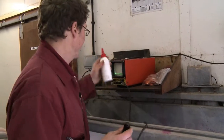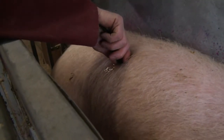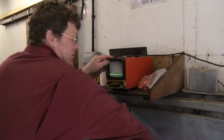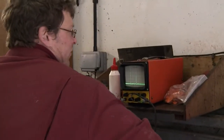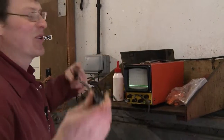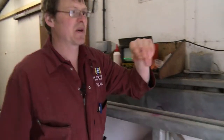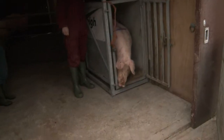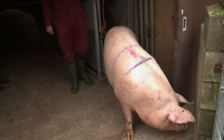Just put a bit of oil on to get a good contact. What we're looking for is the peaks on the ultrasonic scanner. She's scanning at 24 millimetres of back fat. So, in very good condition. And if we look at her as she walks away up the passageway, if you look at the body condition, she's probably a little bit fat. Go on Sal.